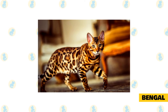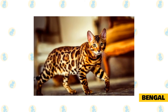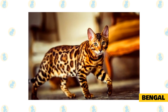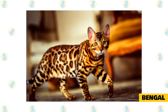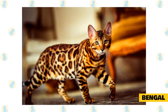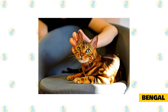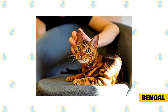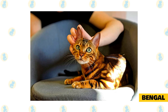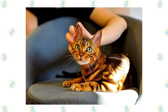Bengal. The wild, leopard-like appearance of the Bengal is incredibly distinctive and makes sense for such an active cat. They're easily recognized by their vivid spots of vibrant color and contrast, glossy coats, wide noses, and prominent whisker pads. When bringing a Bengal into the household, be ready for a confident animal who is also very devoted to its companions. Bengals will keep you busy with their curiosity and athletic nature and their need to play and learn tricks. These affectionate cats love water so much that you might find them joining you in the shower or helping you brush your teeth.